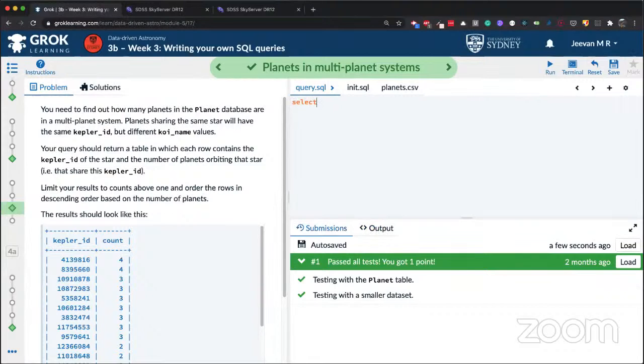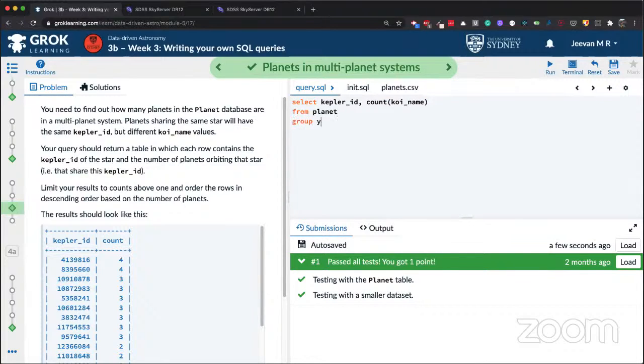So how will you write that? Let's say, you can say, let's get all the Kepler IDs and we can count the KOI names, because they are unique, from planet.